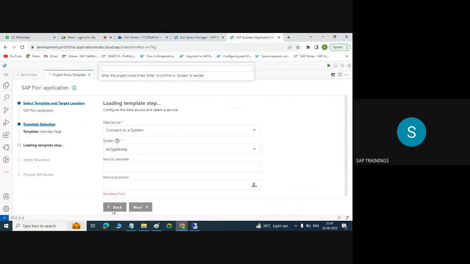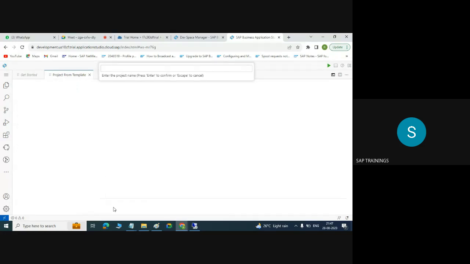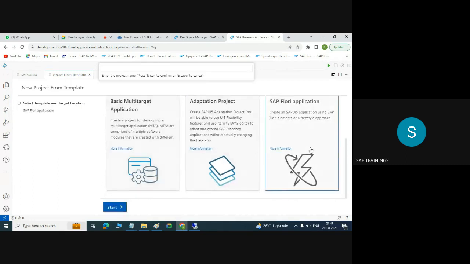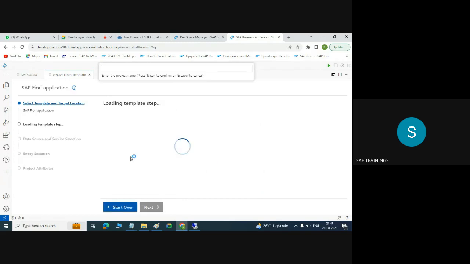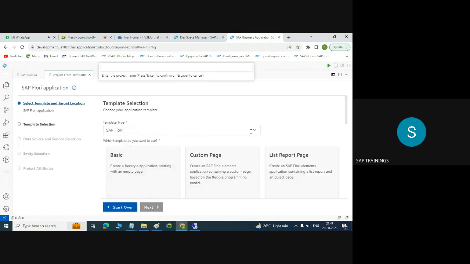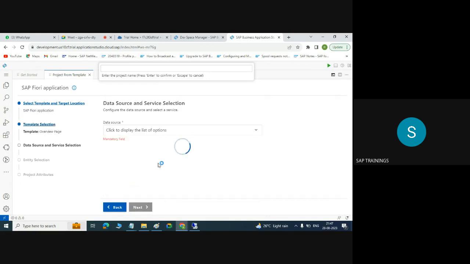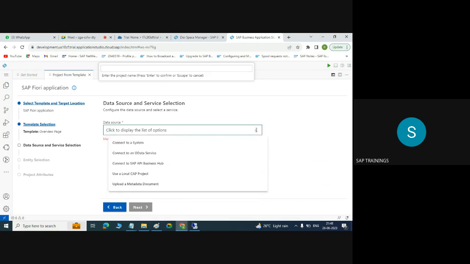Suppose I already have an ABAP system in my cloud connector, on my side. So let me go here. You are doing it correctly; the only thing is that the service is not available in the backend. That is the reason you see the corresponding service is not available, which means in the backend you need to install the respective component or product.